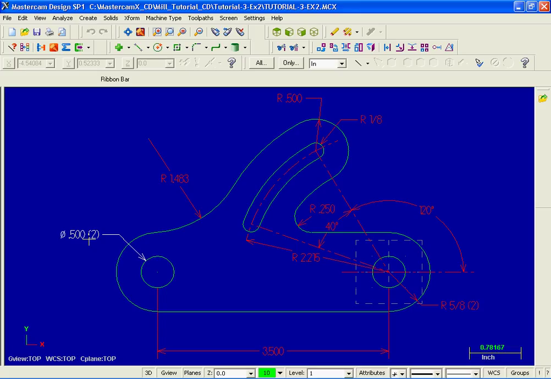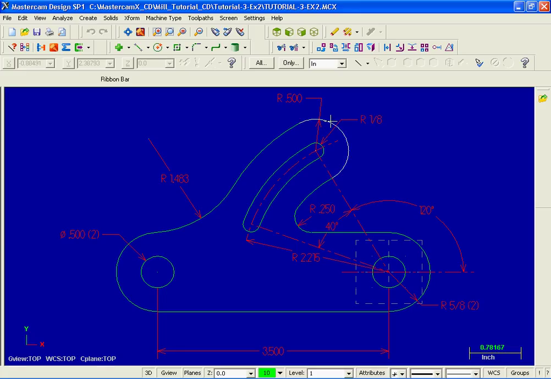The first step will be to create the two 1/2-inch diameter circles. The center point for the circle on the right is X0, Y0. At the center of the left 1/2-inch circle, it's X minus 3.5 and the Y value at the center is 0. After this, we'll create the two circles that have a radius of 5/8, and these circles share the same center points as the 1/2-inch circles.